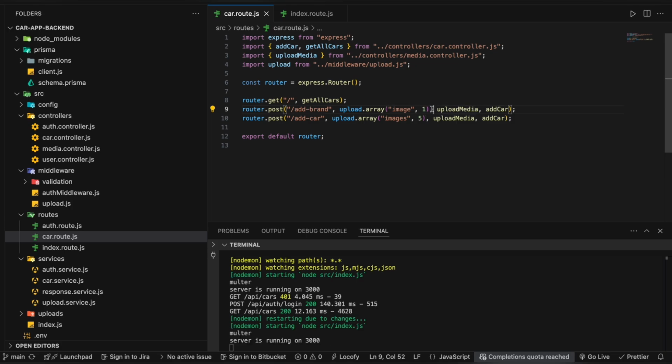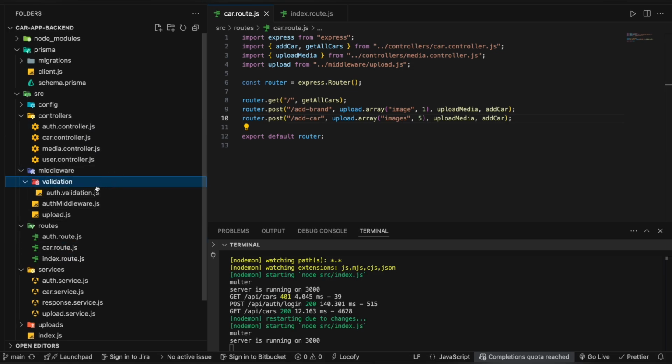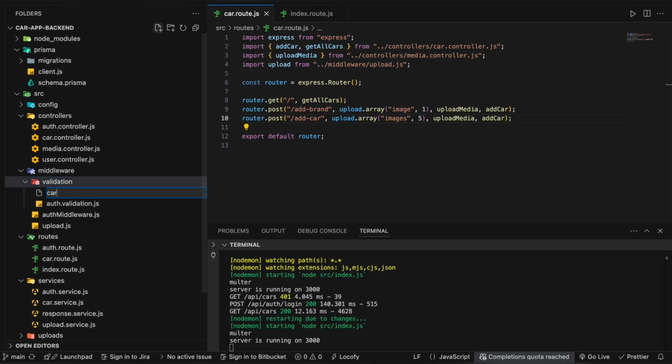So there is something which we built, if you remember, which is the validation. I would like to add a validation over here. You can also add the validation for add cars, but let's build a validation for cars. If you see in the validation, we should add a validation in car validation.js.